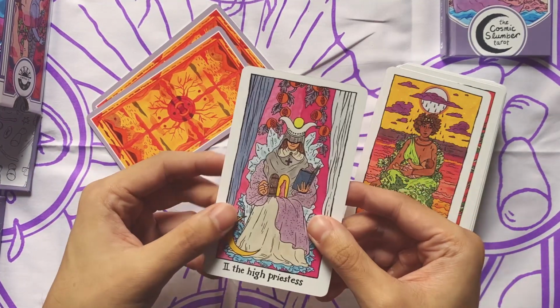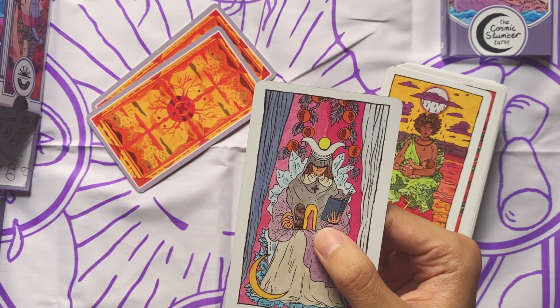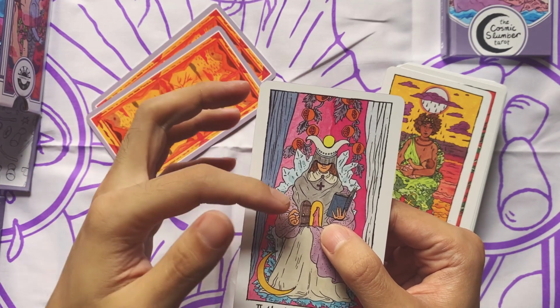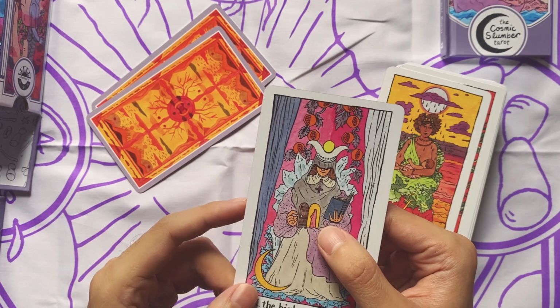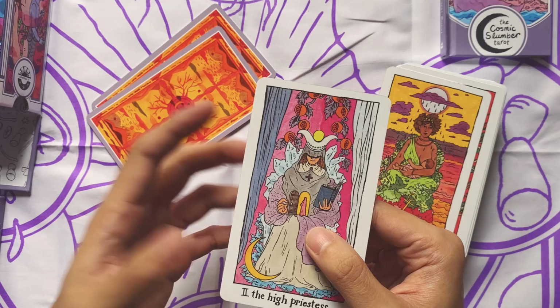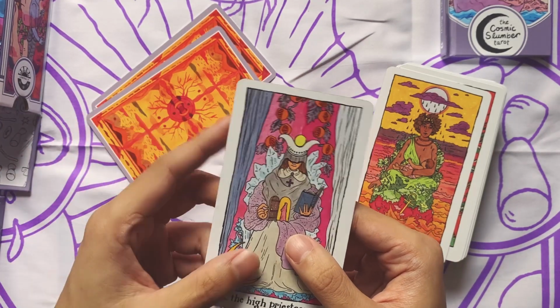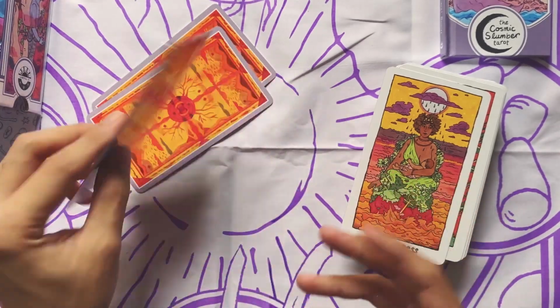The High Priestess, you don't see her eyes. And then there's this little door. That's so interesting. So instead of a door behind her, the door is towards her heart. And then there's also the usual pomegranate, the crescent. I think this is pretty typical of RWS, so I do appreciate that. I'm excited to see when she deviates from the RWS.